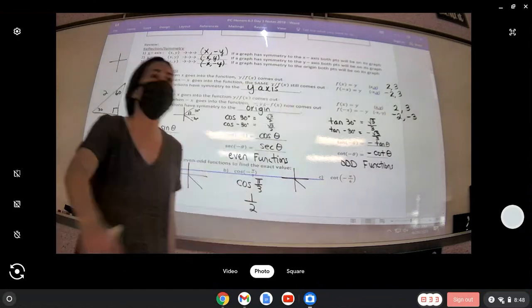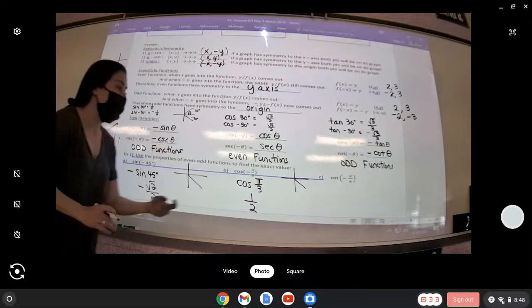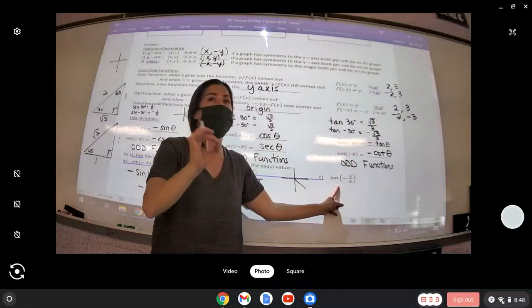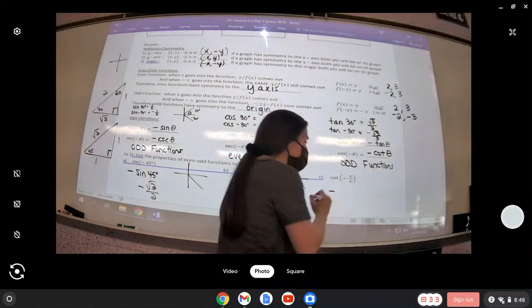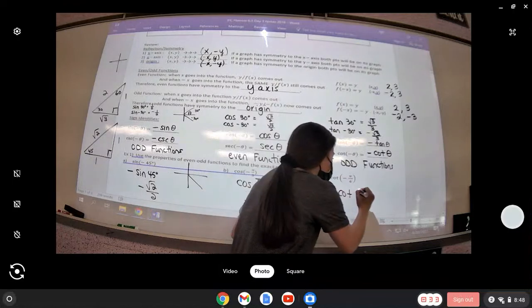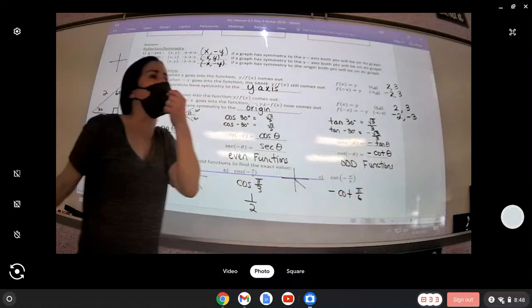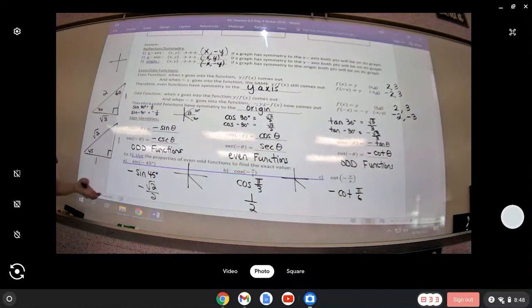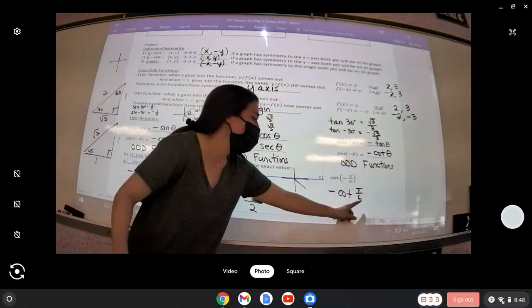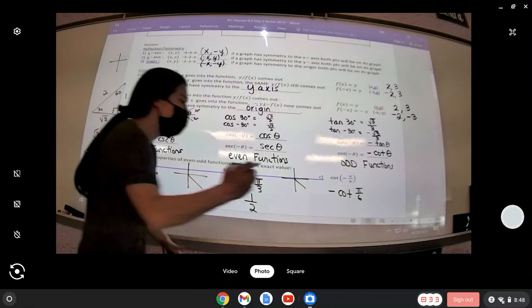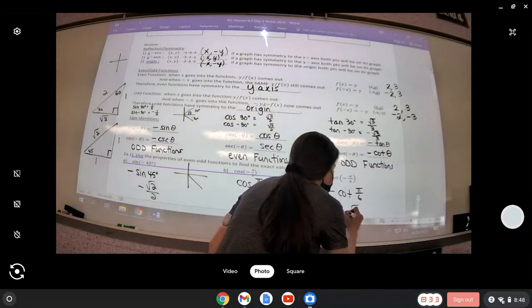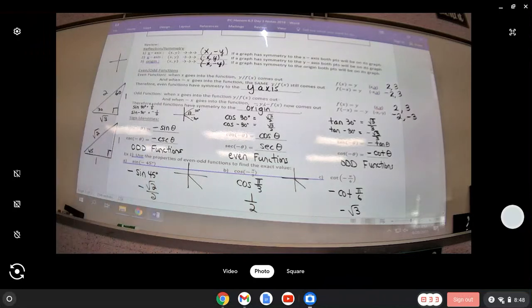All right, cotangent of negative pi over 6. Well, being that cotangent is an odd function, the cotangent of negative theta is going to equal the opposite of whatever the cotangent of pi over 6 really was. So guys, cotangent of pi over 6, that's the cotangent of a 30. So come over here. Cotangent of a 30 is what? Adjacent over opposite. It's root 3 over 1, so it's root 3. And then the property says it'll be negative root 3.